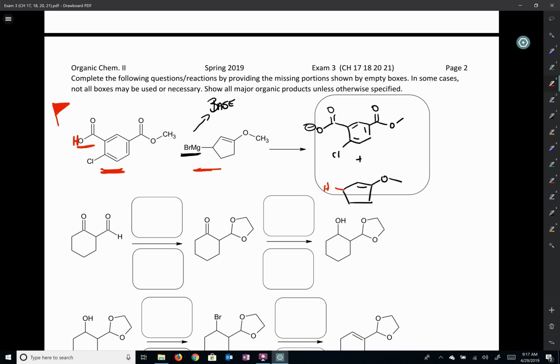Now, I do want to pause here for just a minute and speak outside of an acid-base reaction, because we could get into a situation, right, if you want to pause here and skip ahead a little bit until I start working on the next problem, that's fine. But I do want to speak here for just a second. Let's say that we had an amide here, right? Let's say that we had an amide instead, right? An NH2 there, right? And then we put in a Grignard.